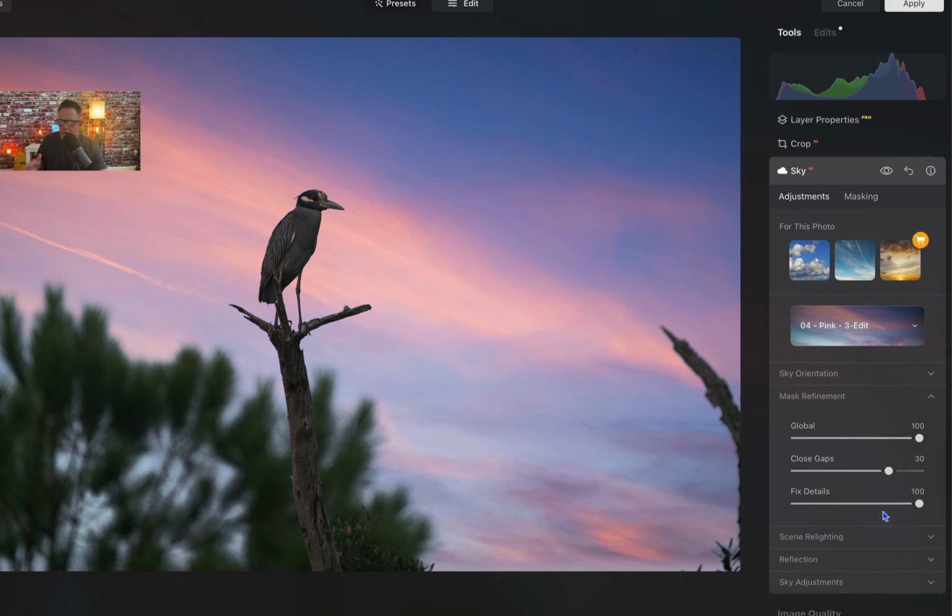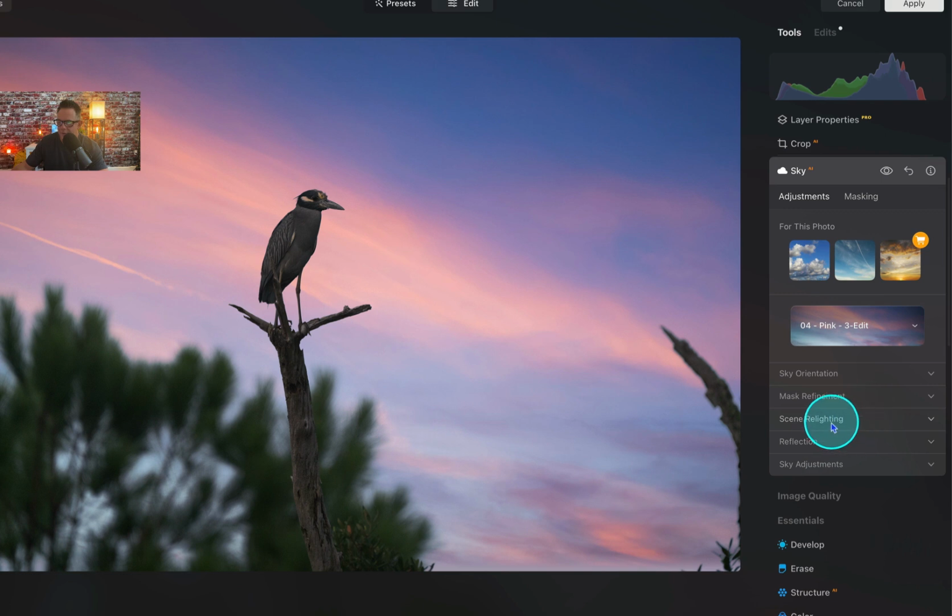That is all we're doing with the mask refinement tools. We're just going left and right to see what impact it has on the photo and what looks best. There's no science here again, right? You're going to see this conversation a lot with photo editing. It's not science, it's an art. And we just got to play around with these sliders and massage the photo while using them a little bit to get it where we want to.